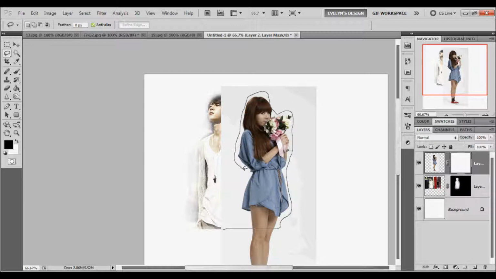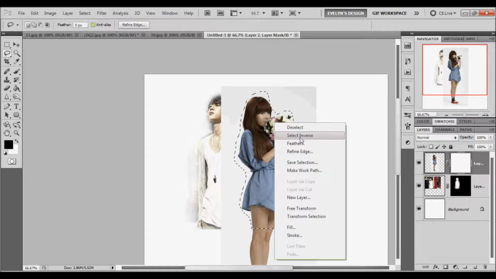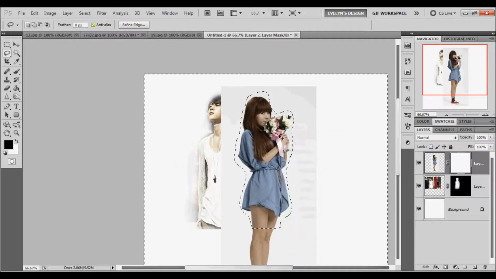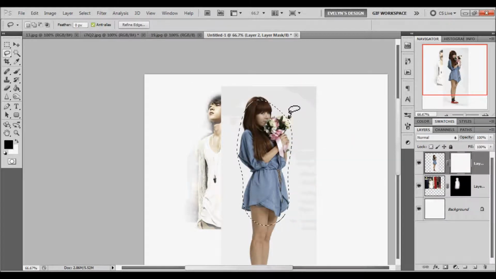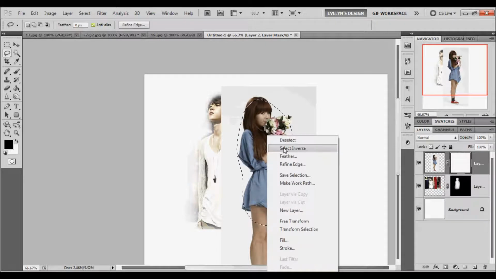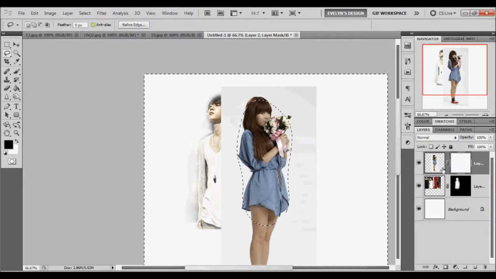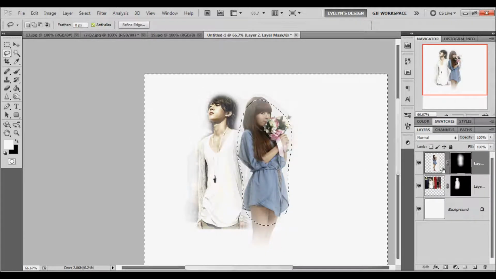As you can see, I'm not great with this here. So we have something like this. If you have an extra point that you want to get rid of, you hold Alt and then just select it to get rid of it. Right click, select feather, not select inverse, but feather. 50 again. I have this here, and then select inverse. And on my layer mask, having black as my color, press delete.